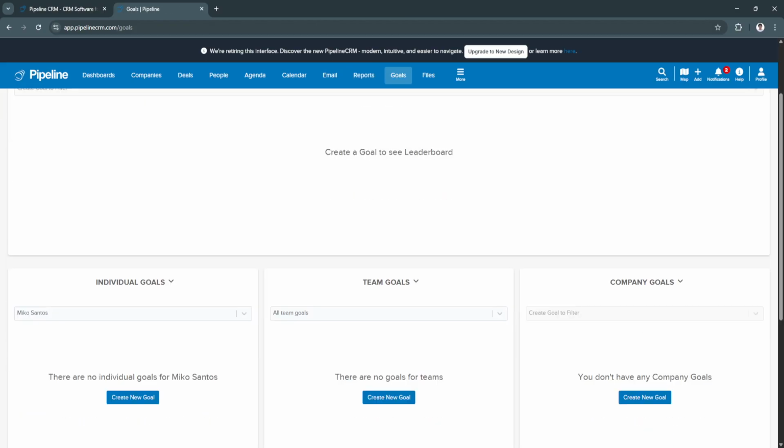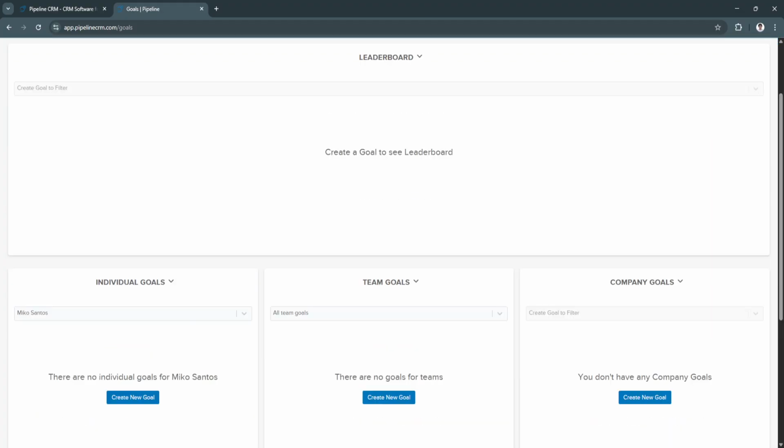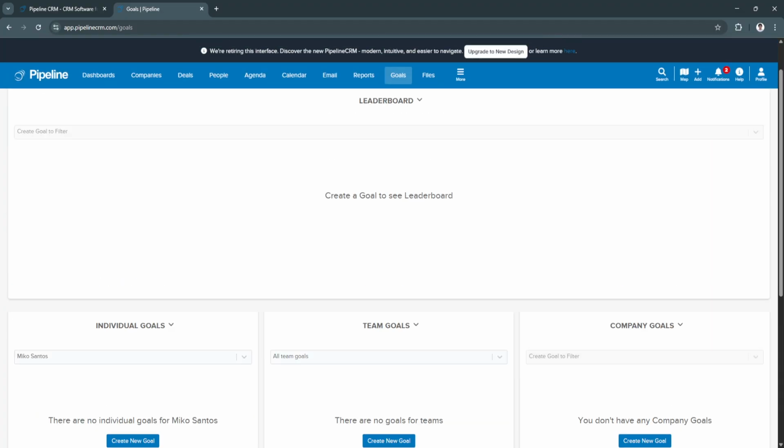As you can see, we can create individual goals, team goals, company goals. You can create a goal to see the leaderboard. What makes this goal feature really fun is that you have the leaderboard. It makes you competitive with your team members, and of course, this helps you create more deals.